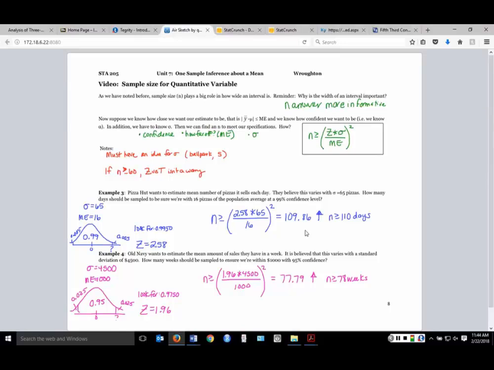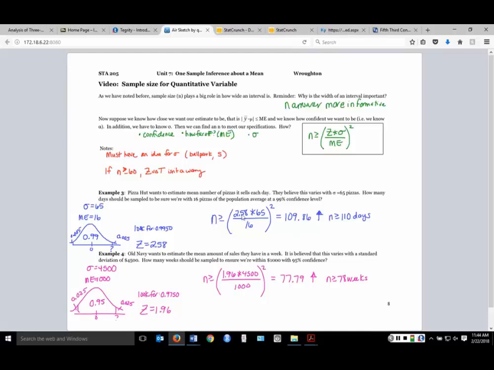Now, of course, we just do the calculation. How they can use that is, okay, can I get that big of a sample? So they decide, can I actually do that once I've figured out how big of a sample I need? Of course, I can't take that big of a sample if it's too big. I've got to be able to compromise on a couple of things. So what will I have to be willing to do?